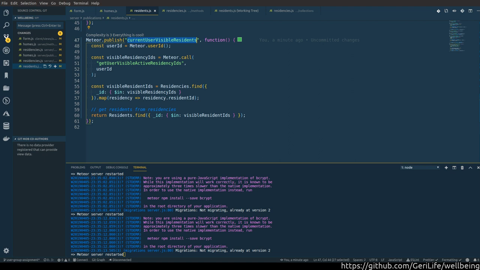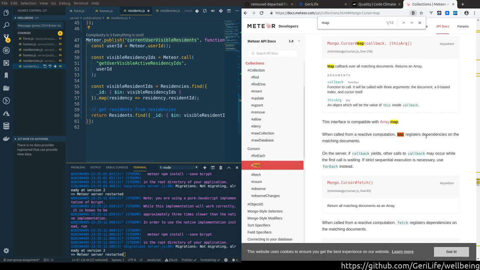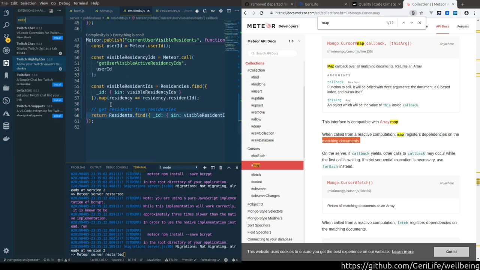For whatever reason, I'm thinking that the fetch would be the set, and if the set of documents changes, then the map would rerun. But from the docs, it said that this is not just the set, but dependencies on the matching documents. Well, that is kind of like the set, huh? Yeah, and I don't know much about Meteor internals, and go to definition is not really working in VS Code. I don't have some Meteor IntelliSense or something going on. Preferences, extensions, Meteor.